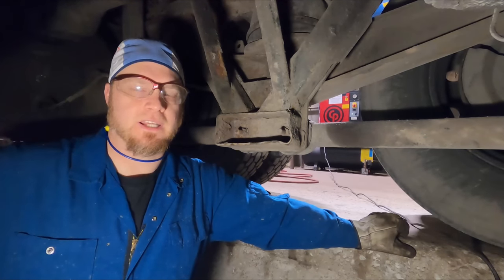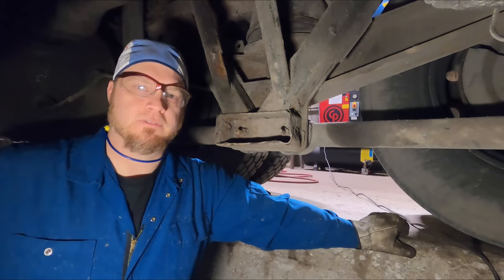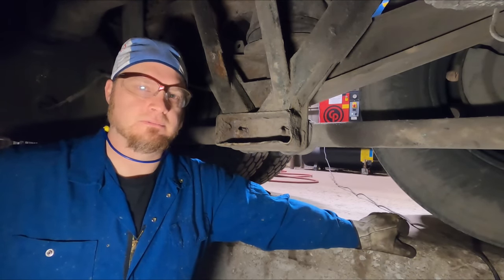Customer is doing a safety on it, and you notice the hole was rotted in one of these brackets. So we're going to cut the bracket off, we're going to fab up a new one, and we're going to weld it back on.